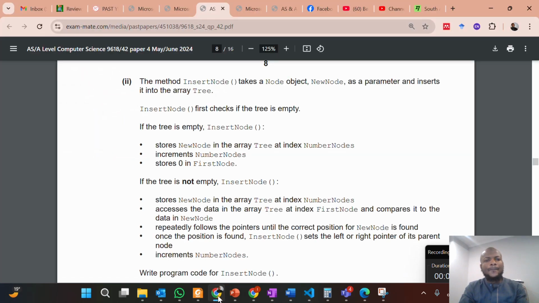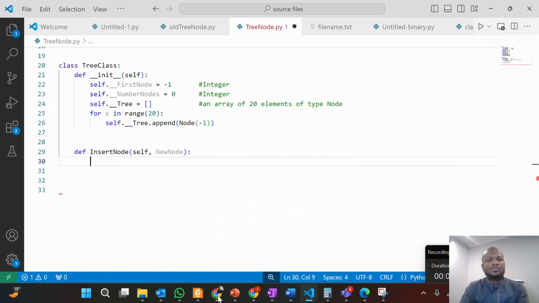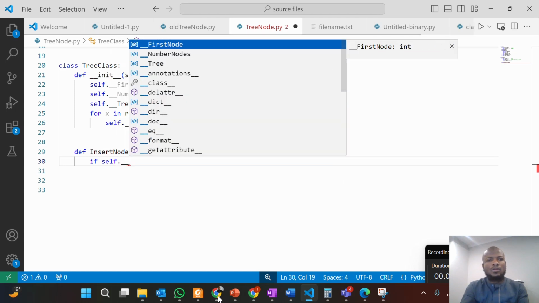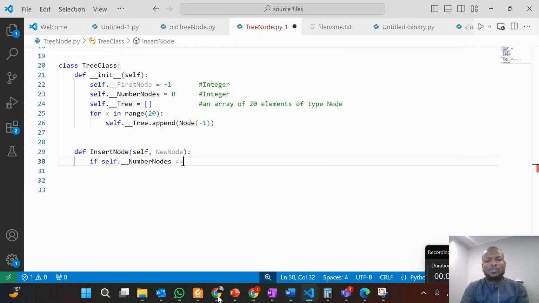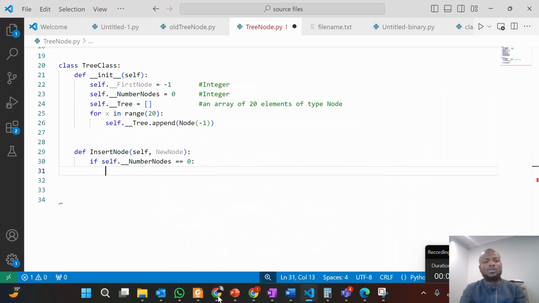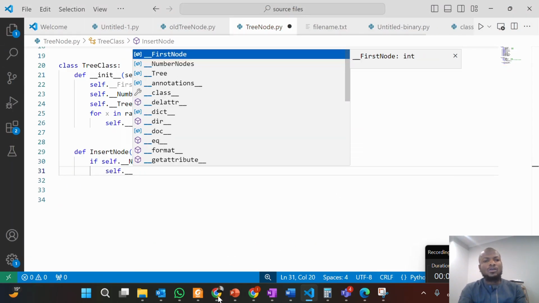Okay, now it first checks if the tree is empty. So that means if self dot number nodes is equal to 0, isn't it? So this checks if the tree is empty. If it is empty, it stores the new node in array tree at index number node. So that means self dot tree.